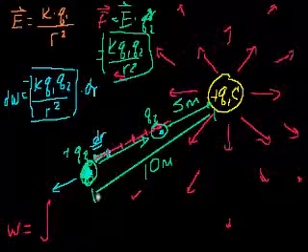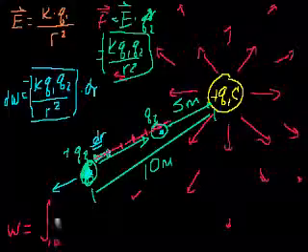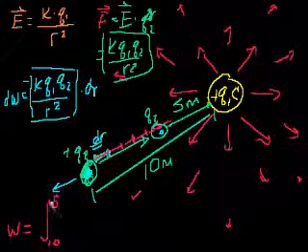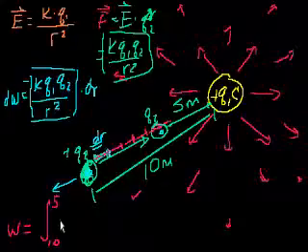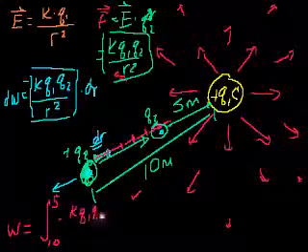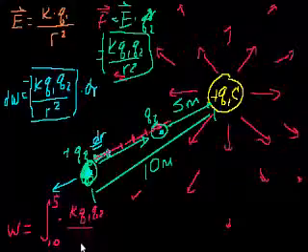It's going to be a definite integral because we're starting at this point. We're summing from our radius is equal to 10 meters. That's our starting point, to our radius equal 5 meters. That might be a little unintuitive, that we're starting at the higher value and ending at the lower value, but that's what we're doing. We're pushing it inwards. And then we're taking the integral of minus k q1 q2 over r squared dr.